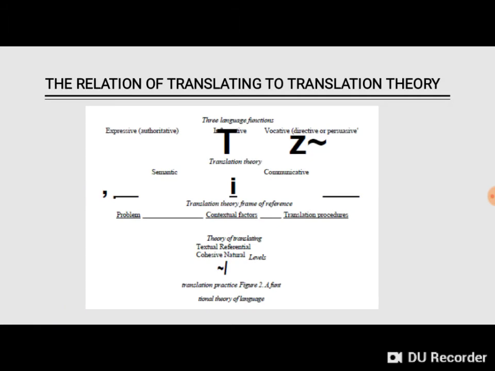Well, then we have the relation of translating to translation theory. The purpose of this theory of translating is to be of service to the translator. It is designed to be a continuous link between translation theory and practice. It derives from translation theory framework which proposes that when the main purpose of the text is to convey information and convenience to the reader, a method of translation must be natural.